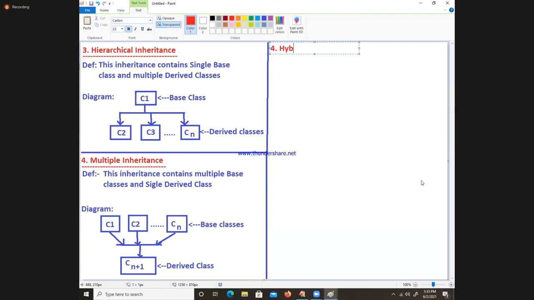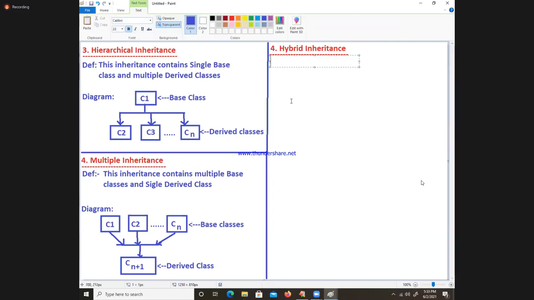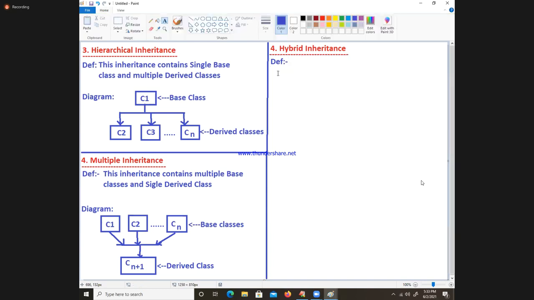Right. So coming to hybrid inheritance. Hybrid inheritance contains what? I just want to go for preparing. Once you prepare, first I will take the diagram. Or okay, definition first I will go for it. No issue. Here first I will write the definition. Please look at that. Hybrid inheritance is equal to, I will write like a formula.